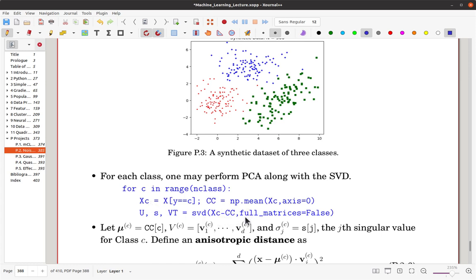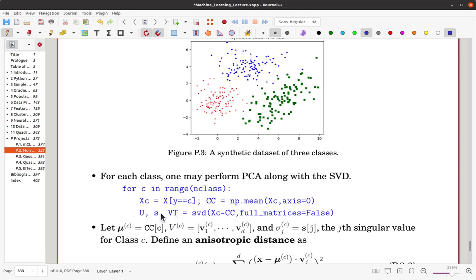With that option, U would become a full matrix, and here we set full matrices to false. That means this will be simplified, because the data is only two-dimensional, so 2 columns will come out for U. And here, this is U, sigma, and V transpose, the output.